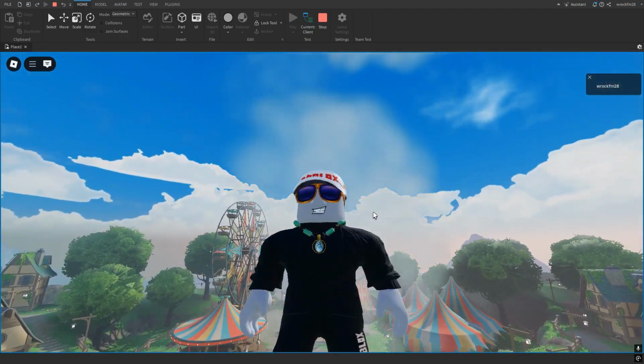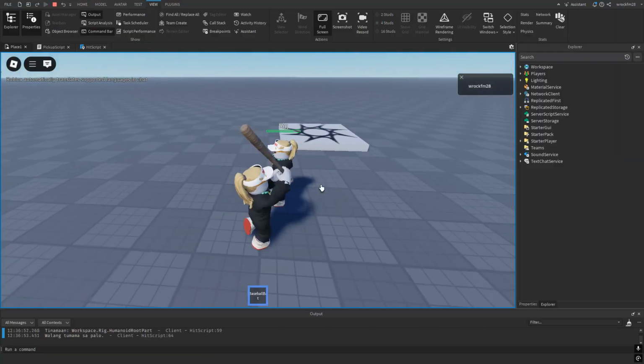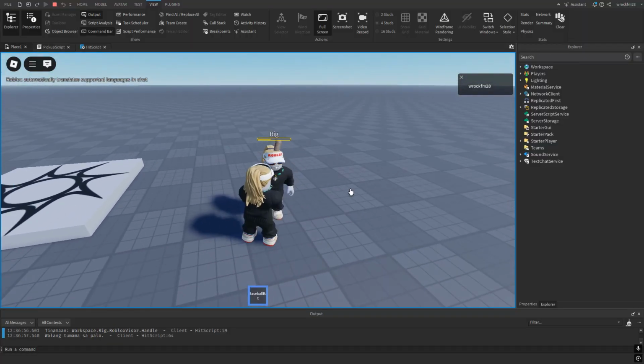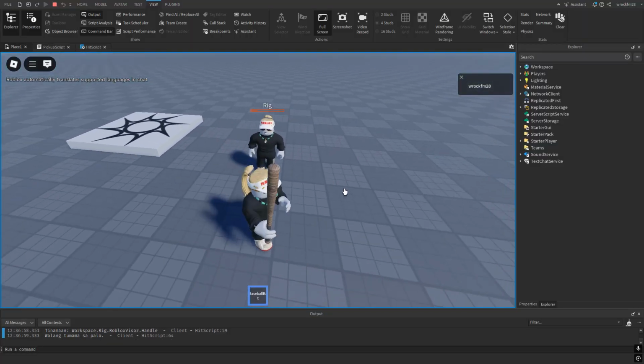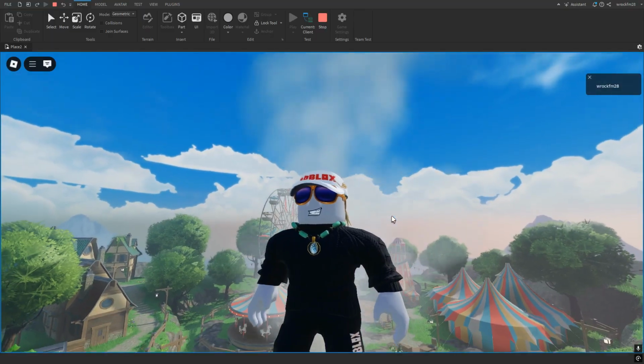Today I'm going to teach you how to animate the action hit for our player, and we'll also add damage to the player so they can die. If you can't follow along, just copy the script in the description and follow the setup. So what are you waiting for? Let's get started.